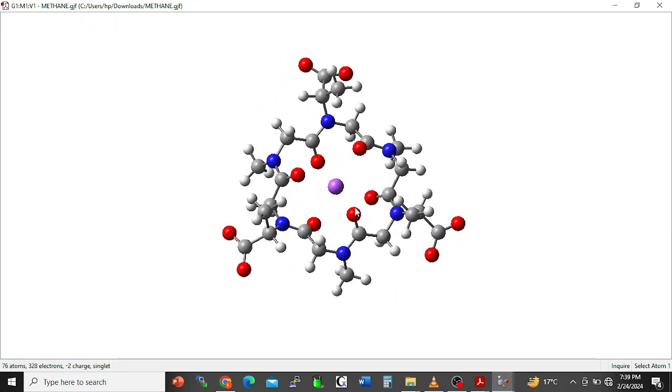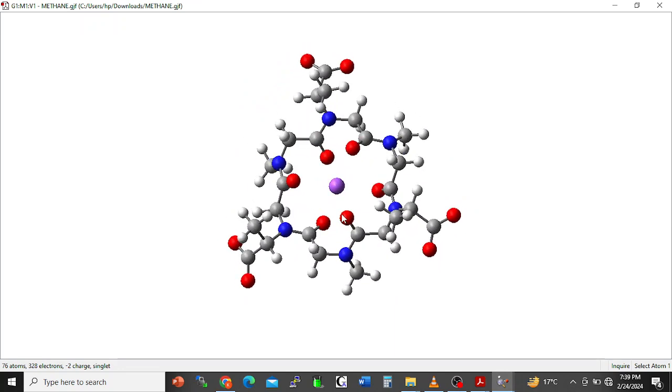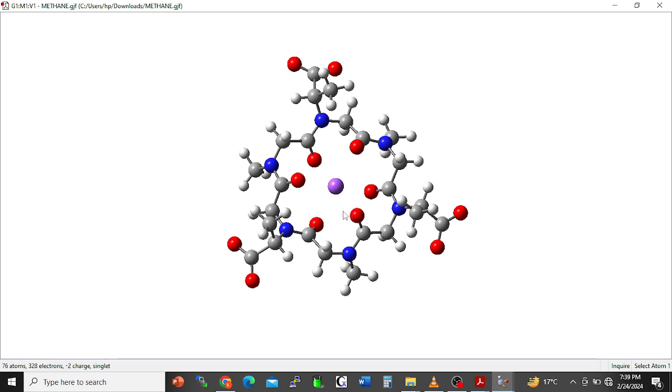Now I can use this structure, and I don't need to worry because this structure is already optimized by those authors. So all the geometric parameters are perfectly optimized. I can use this structure for any properties, provided that I'm using the same level of theory as they have used. If I'm going to change the level of theory, I have to re-optimize it at my desired level of theory. With this, I believe you have learned how to get the structure of a complex molecule from a published manuscript.